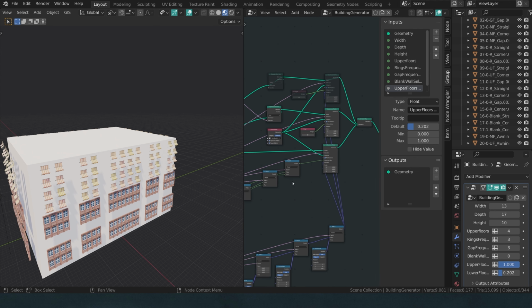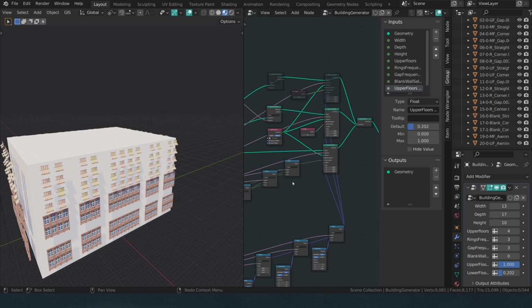Now, lastly, we still have to do this same percentage logic. So let's go and duplicate these couple of nodes here. To be precise, the subtract node, the Boolean node, and the OR node. Duplicate them over here. Switch the input from upper awnings to lower awnings. Switch the upper Boolean value from our selector for the upper floors to the middle floors. And now let's replace this Boolean value that we are feeding right now up there. We have to switch this node over to AND instead of OR.